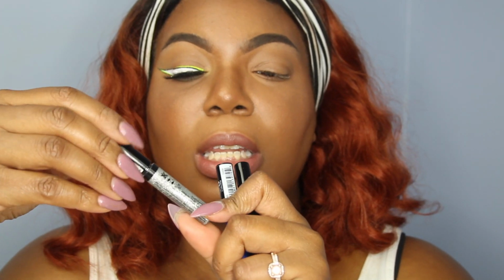In order to do graphic liner, you're going to need A, a steady hand, and B, some tools. One of the easiest ways to get a graphic liner is to use liquid liner, and the simplest form of that is just to add a glitter liquid line on top of any liner that you have already put down. So this is the NYX Liquid Crystal Body Liner. They're very easy to use, and you can just pop this on top of any liner that you have already, and instantly, automatically, it becomes a graphic line.